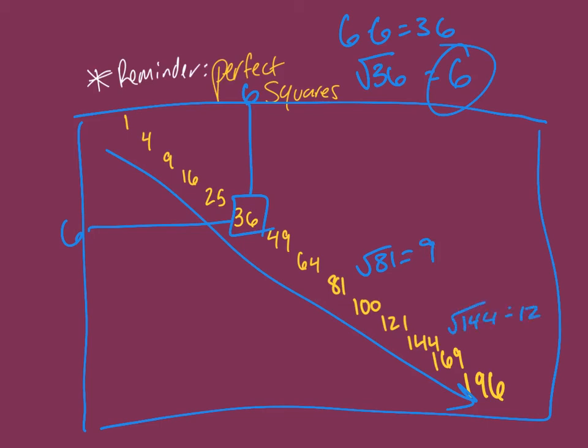Whenever we are looking at these perfect squares, and these are ones we're going to get really, really comfortable and familiar with, these are the ones that we want to have memorized because we know the square roots are whole numbers. So knowing that 12 times 12 is 144, 9 times 9 is 81, 4 times 4, or 4 squared, equals 16. That was tough to see. Or the square root of 16 equals 4, kind of going in reverse. So knowing that we have all of these yellow numbers to be perfect squares.